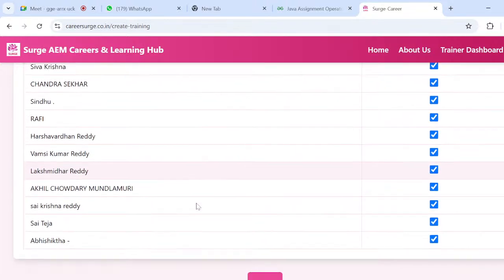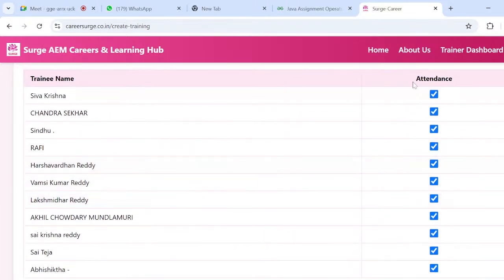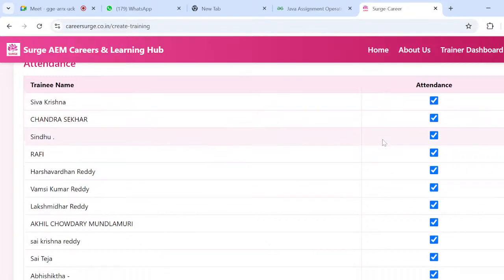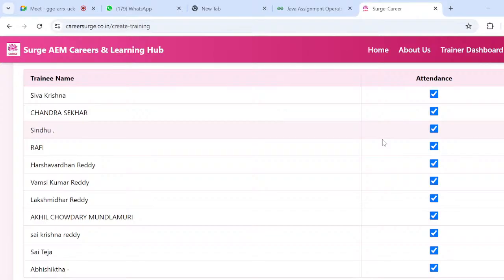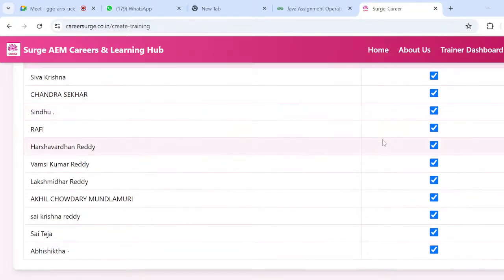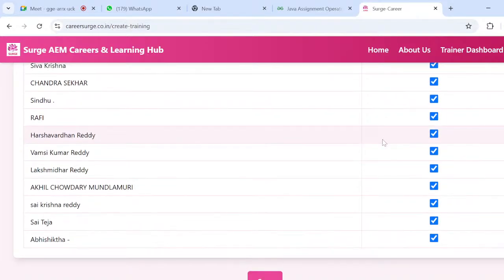Please respond with your names, guys. Siva Krishna. Yeah, Krishna, Chandra, Siva Krishna is there. Chandrasekhar, yes, sir. Sindhu, yes, sir. Rafi, yes, sir. Harshvardhan, yes. Vamsi Kumar.